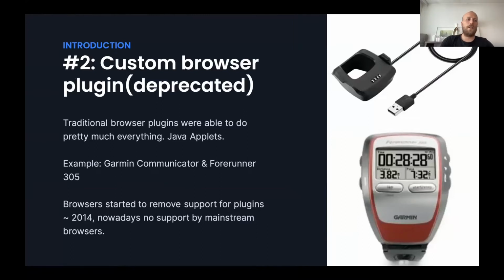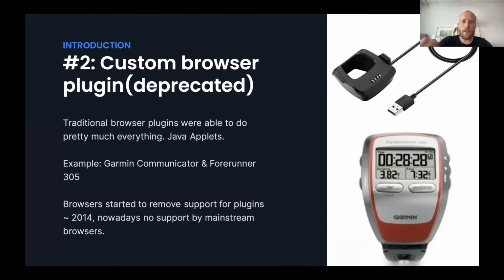Another thing is custom browser plugins. And this actually used to be one of the best ways to implement device integration, because the custom browser plugins, those browser plugins that originated from this original Netscape plugin API, were pretty powerful, and they were able to do pretty much the same things as normal applications.